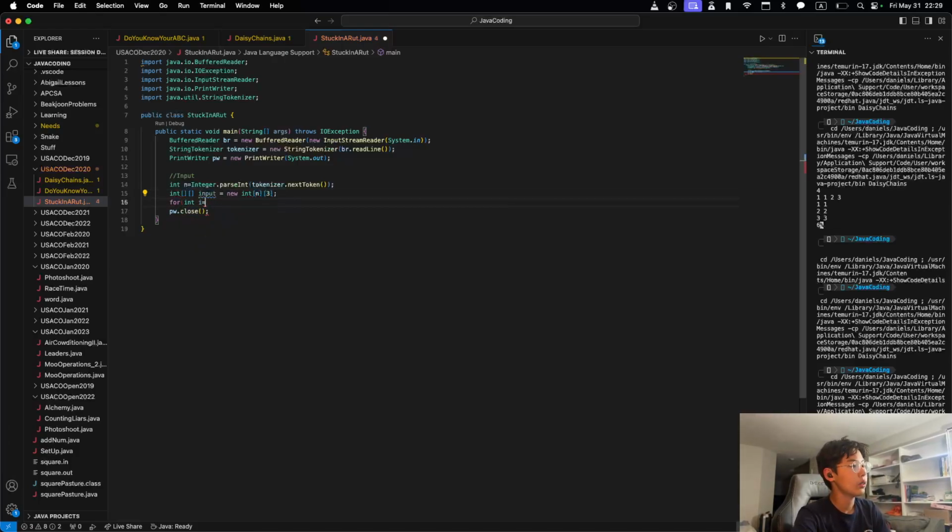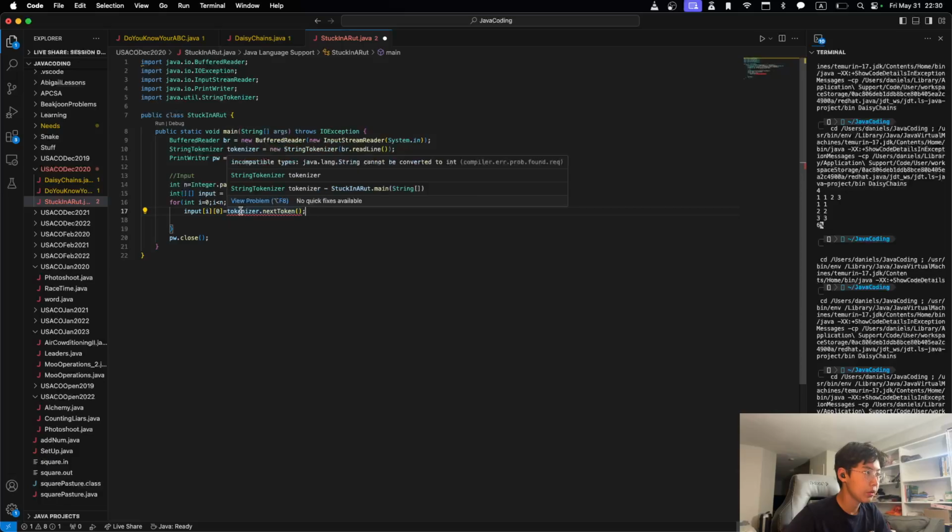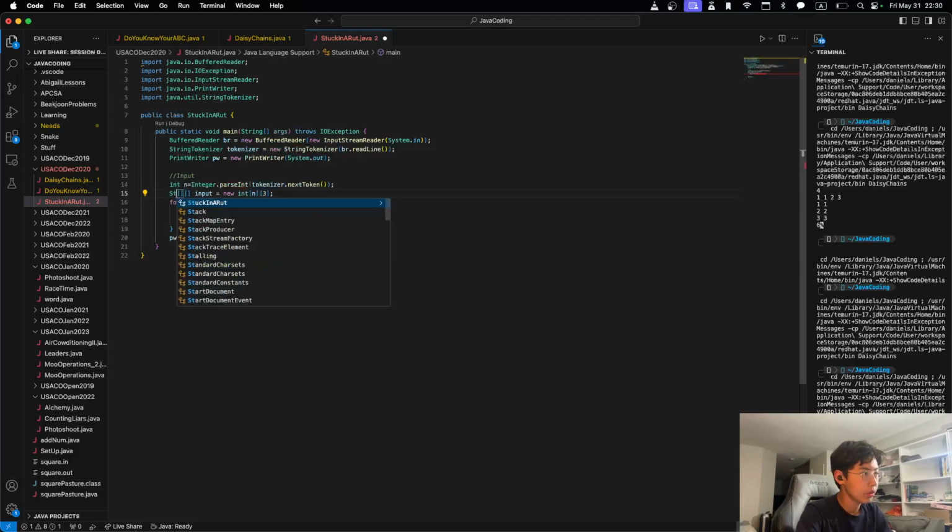For int i equals 0, i less than n, i plus plus, we're going to do input i, comma 0 is equal to tokenizer next token. Now it's giving an error.